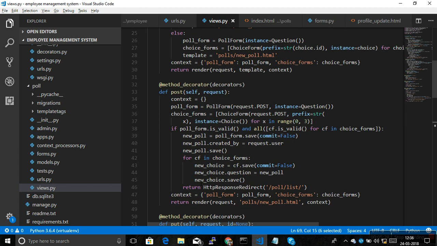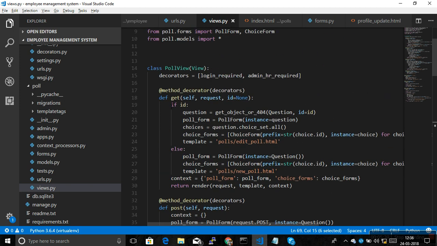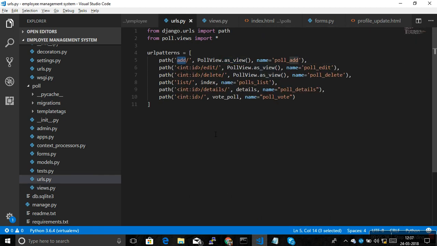So according to the method name it will call the function. Now the get method will be called in two cases. First, when I am rendering the form for addition and rendering the form for editing.